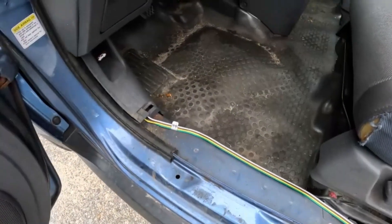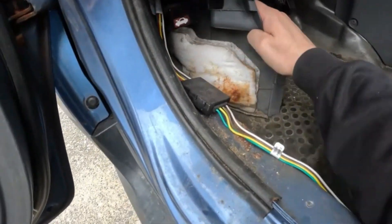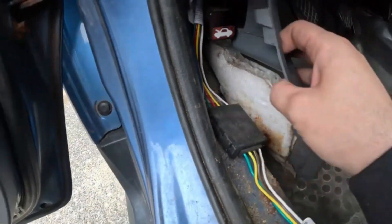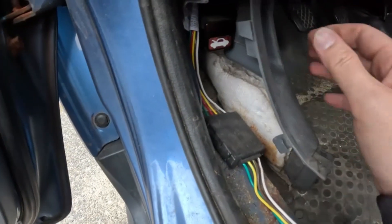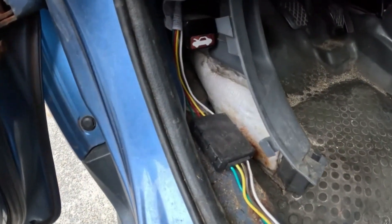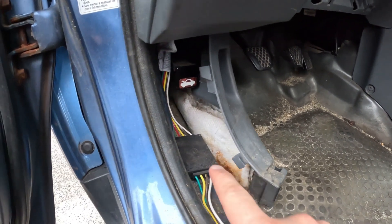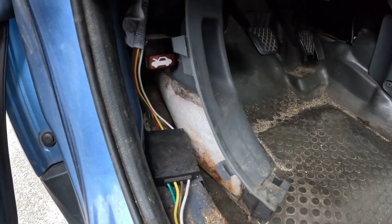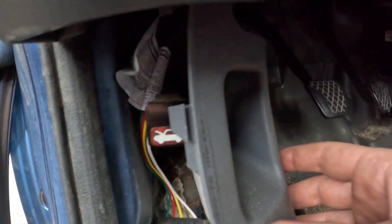Basically what we're doing is replacing the factory harness with a CURT controller. I hid the CURT controller in this area, which is also pretty easy to remove — no pins or anything. You just pry it from there and push it to the side; you don't have to take it completely off. The new CURT controller model number is 55336. It's a universal controller for many cars, but it does have the correct plug to go into the harness.